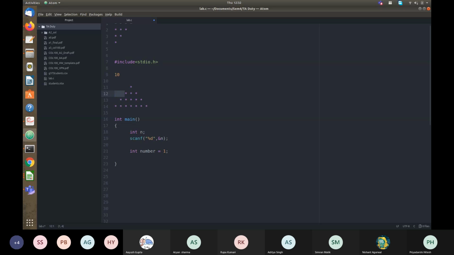I want to ask one thing: in this 11th line that you can see, I have to consider spaces only till this first star, not after this star has been printed. Anyone who can relate with me?